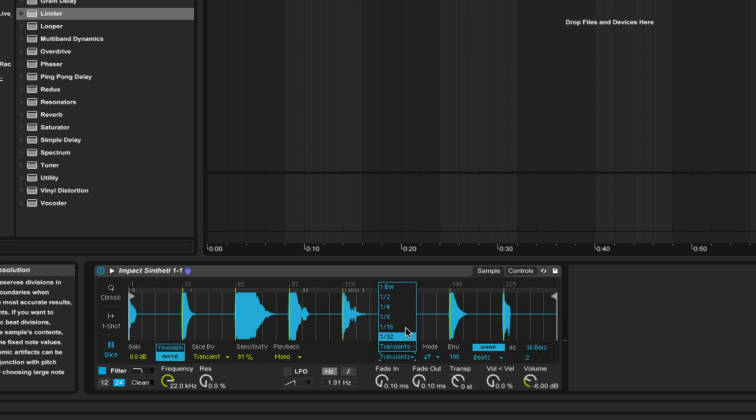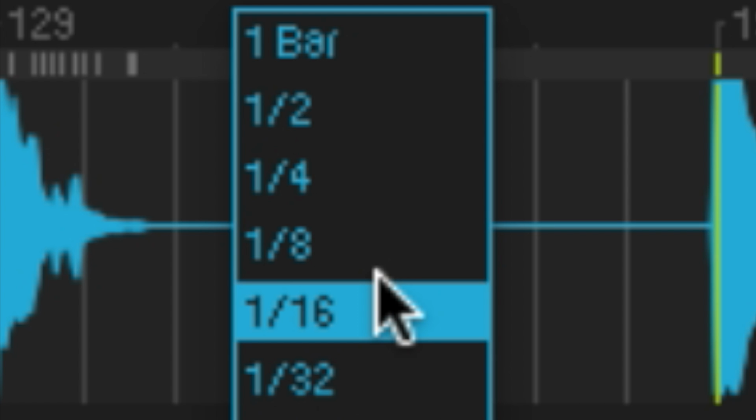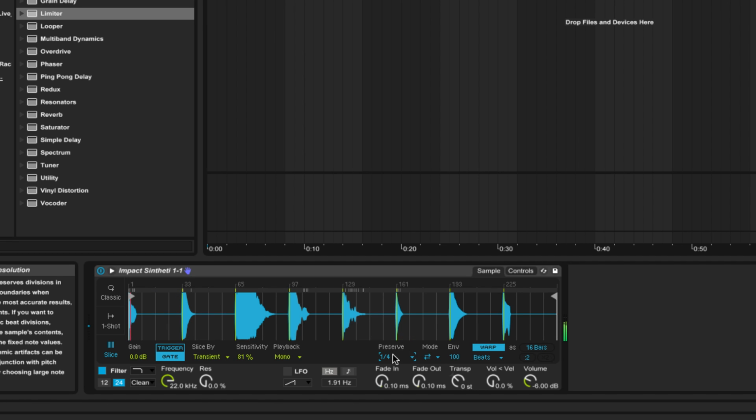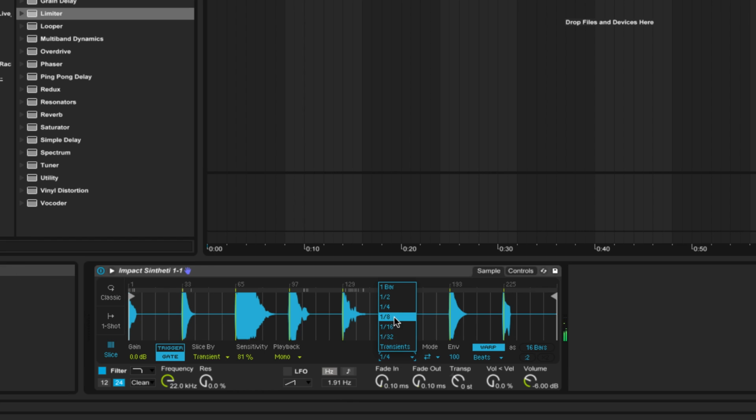With the preserve parameter set to any of the beat divisions, Simpler will loop the same snippet of audio until the next beat occurs. This is what it sounds like when the beat division is a quarter note. Now let's try an eighth note.